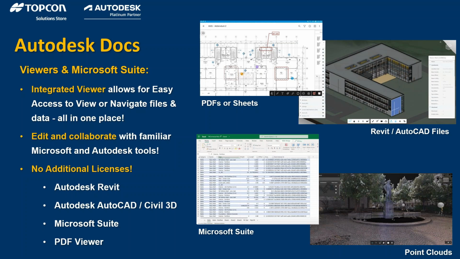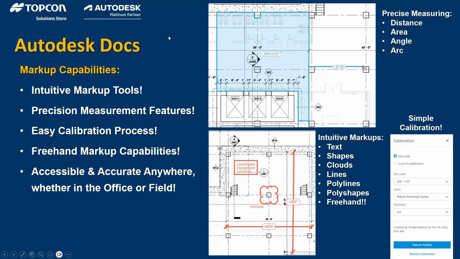So you can view and even place markups and stuff like that on, which we'll go into here in just a few minutes. But being able to actually access and view and utilize software, utilize platforms without having additional software expands the workflow. Today, we're going to be focusing mostly on PDF workflows, as that's primarily the form for construction. But the industry is changing, and CAD files and BIM files are becoming more prevalent. So jumping into the actual markup capabilities within the ACC.